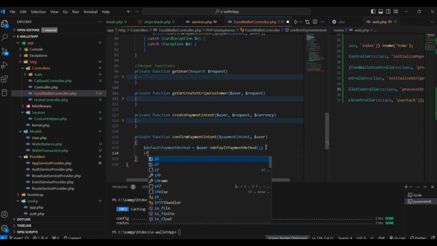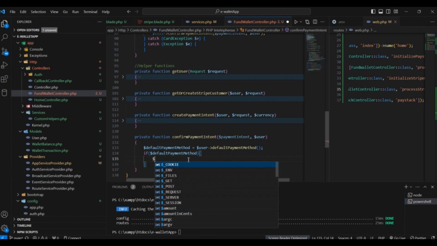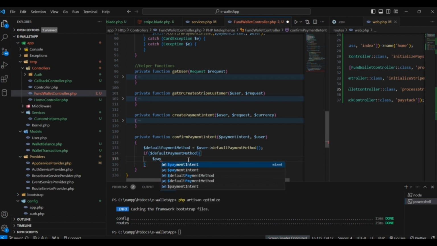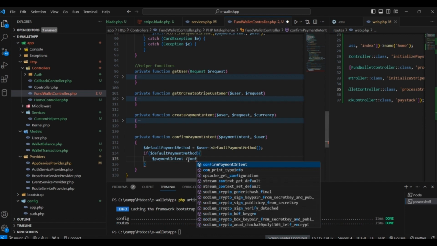And we just say if this is actually true, that's what it means essentially, if it's available. Then we can confirm payment intent. Payment intent is confirmed. Confirm.